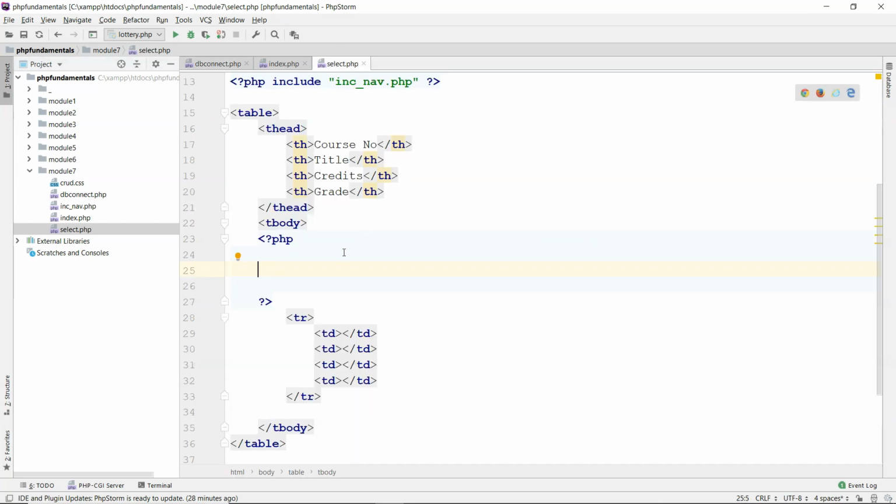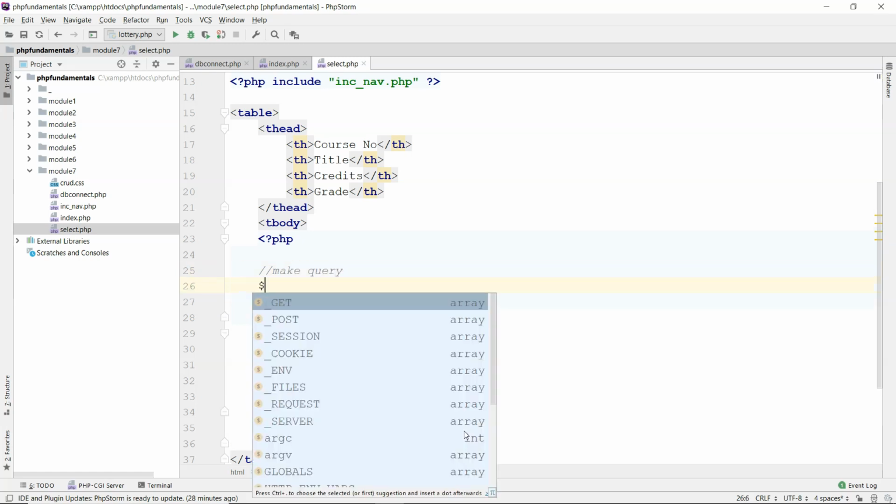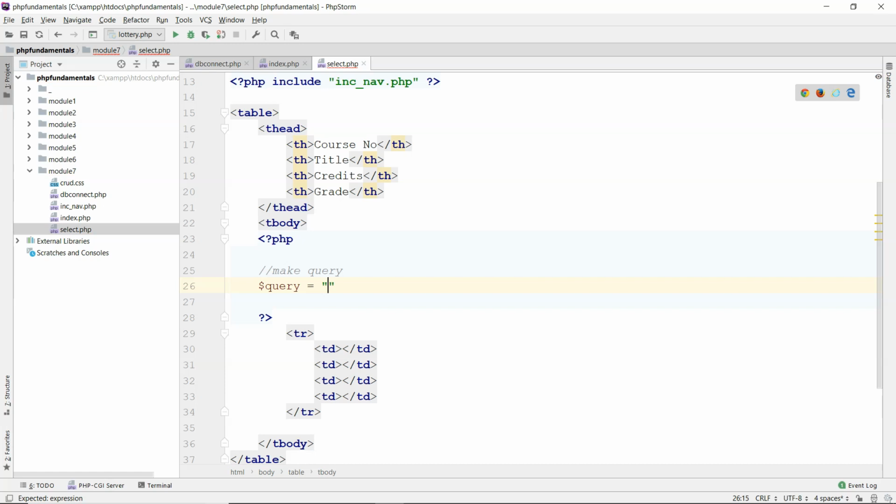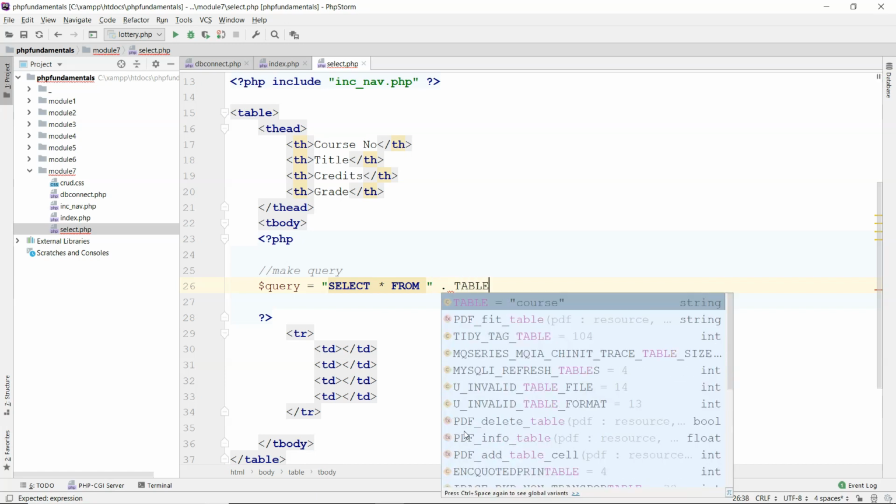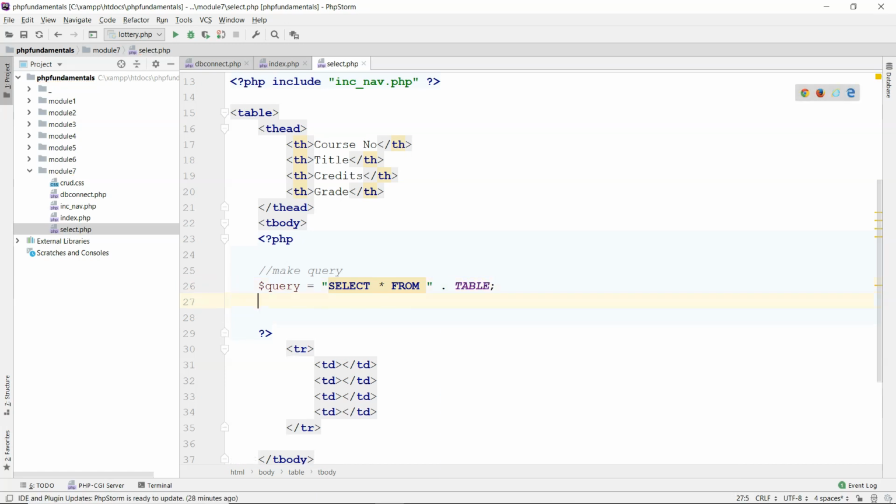So back here, we need to query, basically. Here, make query. So we're going to say a variable query is equal to select everything, the star, from the table called table. That's all. I'm retrieving everything from there. Once you make the query, then you need to execute it.